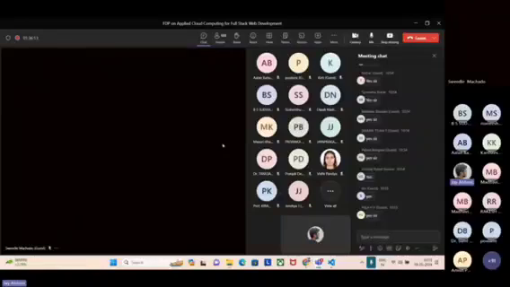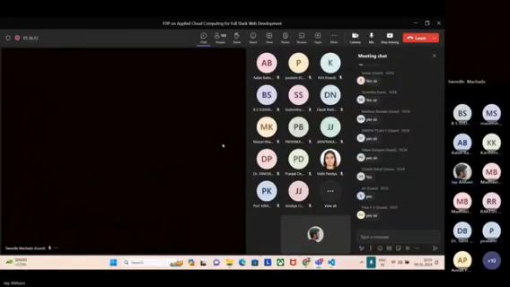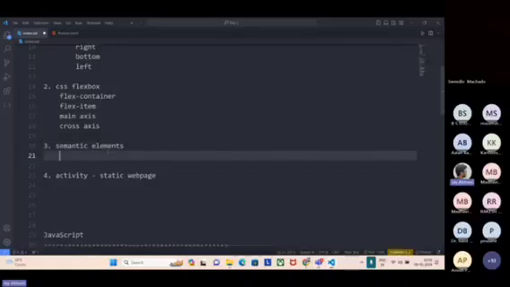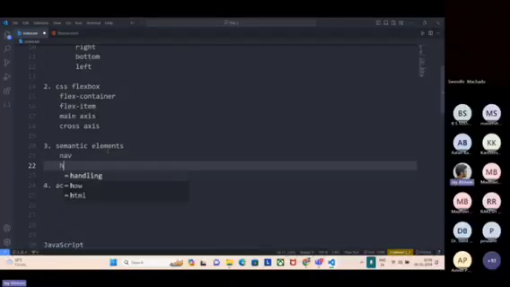Okay, so semantic elements are elements which add some meaning, which represent some meaning of the content they are containing, right? If we take an example of image tag, we are sure that it is going to contain an image. If you take an example of nav bar, for that we have one element called nav. So if we are writing navigation bar inside nav tag, that means we know that this nav tag contains navigation bar only.